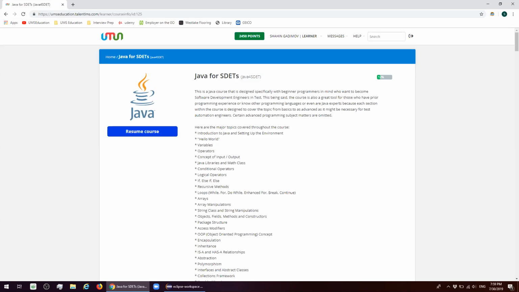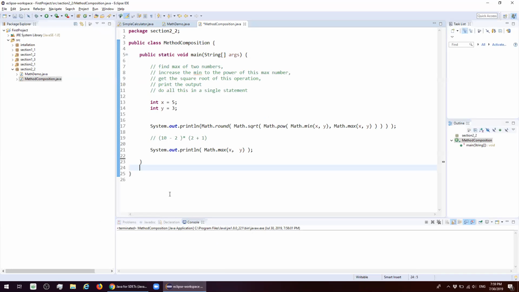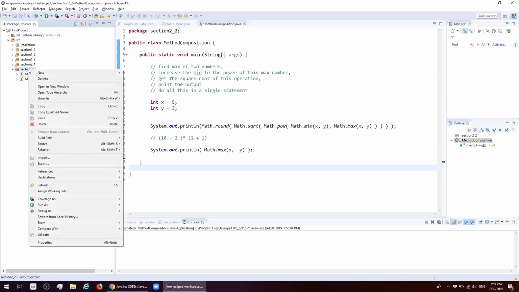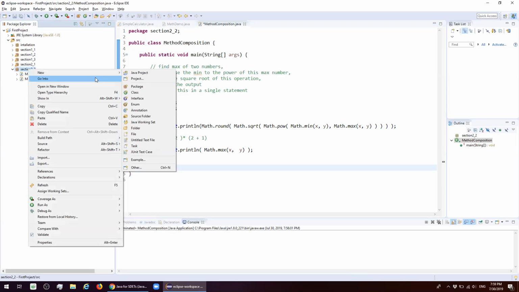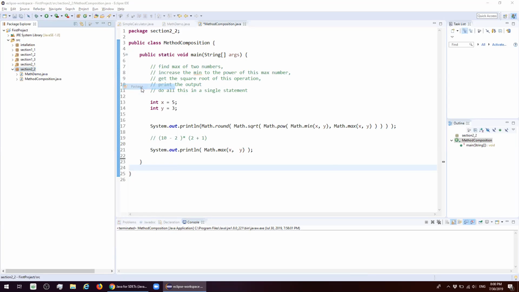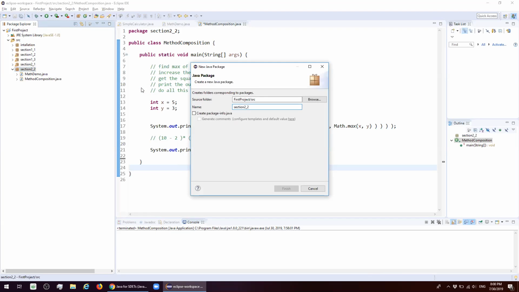And before we do so, I would like to start this video with one very special method that we have always used but never looked at. We always delayed understanding this method for a later stage. Now has come the time, so let's open up our Eclipses. Let's create a new package, call it section 2_3, finish.